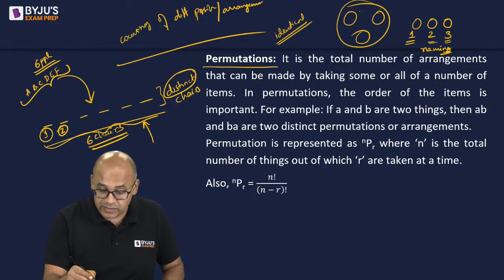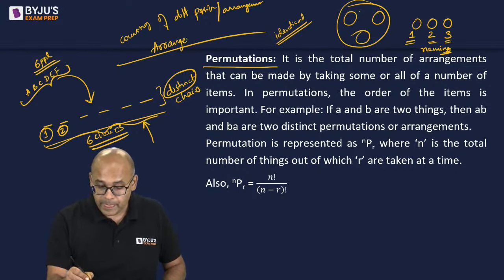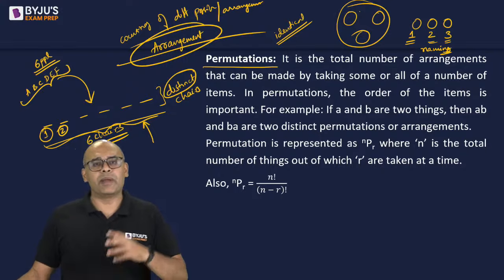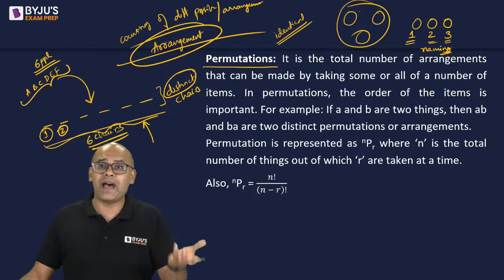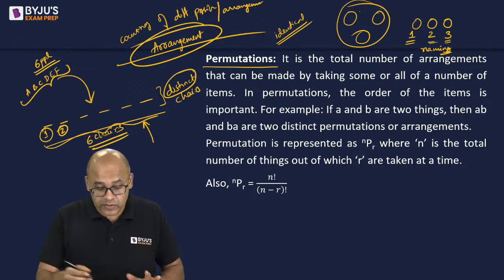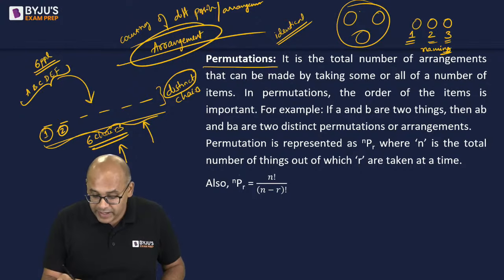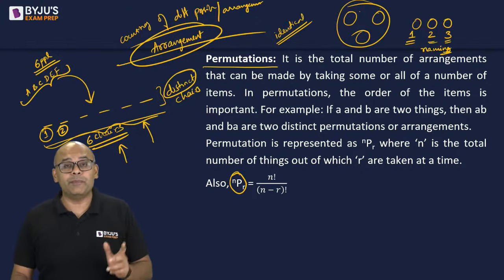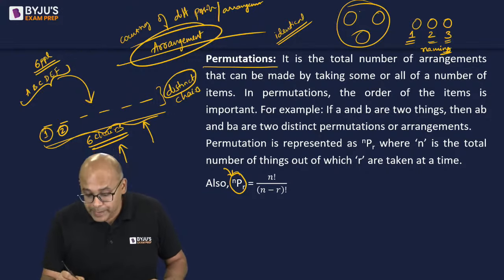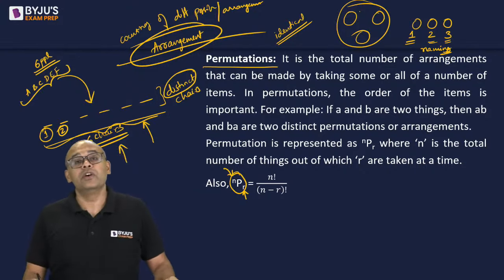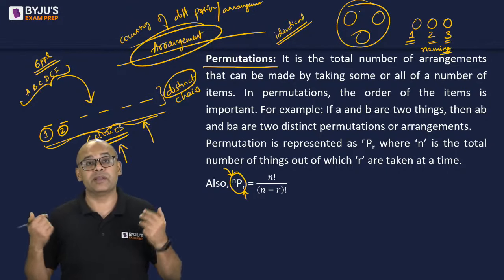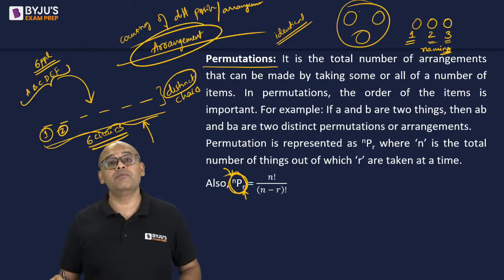It is basically arrangement of things, typically in slots. Sometimes it could be chairs, sometimes it could be baskets, sometimes it could be bags, whatever else it is. So now the idea of permutation and the number of ways to calculate this has a formula which is given by nPr. So what does nPr represent? It represents n people being made to sit in r chairs. So if n people are being made to sit in r chairs, how many different ways can you make them sit? That is given by this representation nPr.